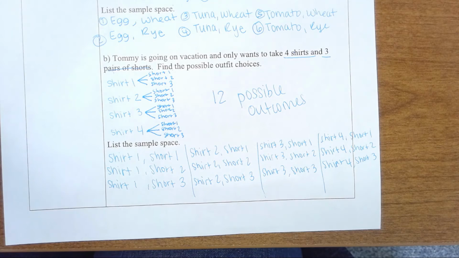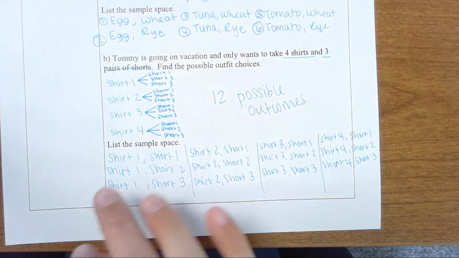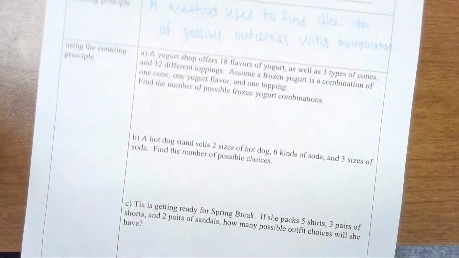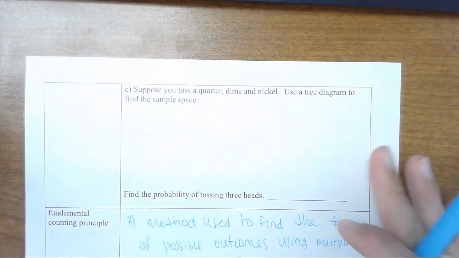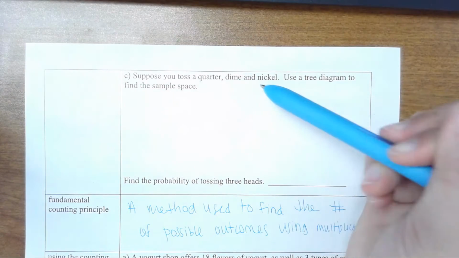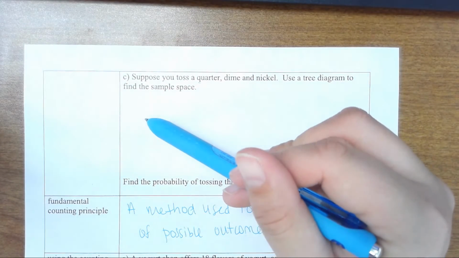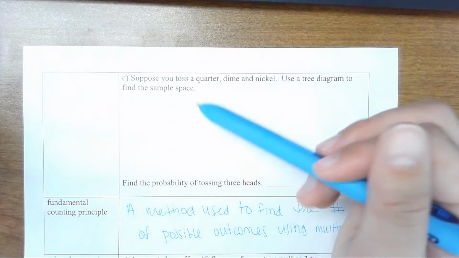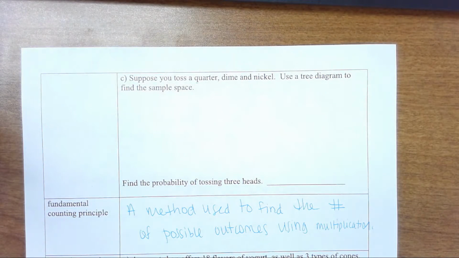Alright, so there is one more tree on the back side of these notes that we will do to practice, and then I'll talk about the counting principle. So this one says, suppose you toss a quarter, a dime, and a nickel. Okay, so this one is going to include our probability because a lot of students are going to see, oh, quarter, dime, nickel, so they're going to put Q for quarter, D for dime, and N for nickel, okay? But we are talking about the different outcomes that can happen. A tree diagram is all the different possible combinations that can happen.